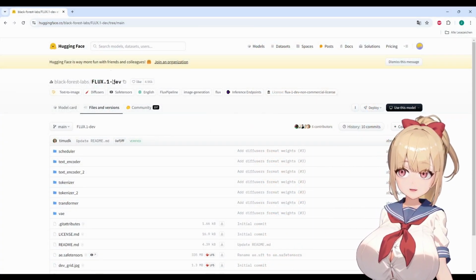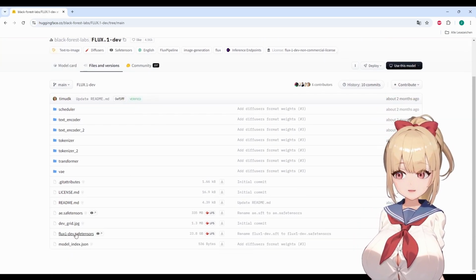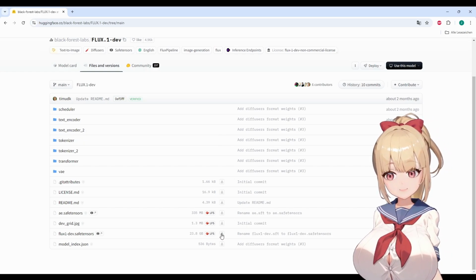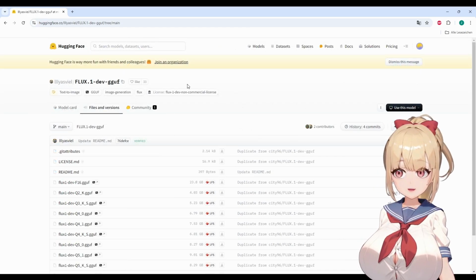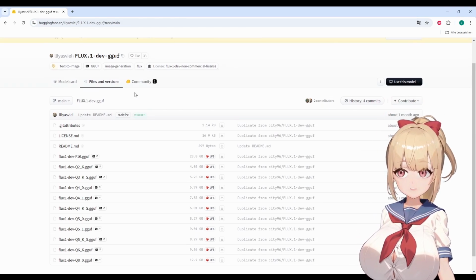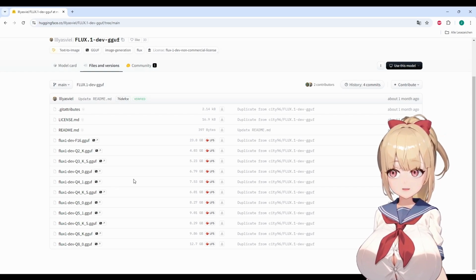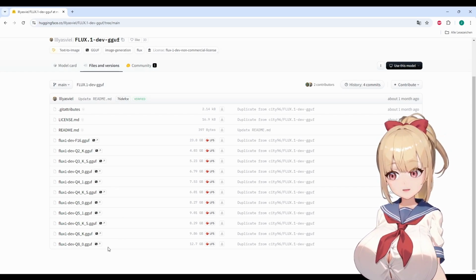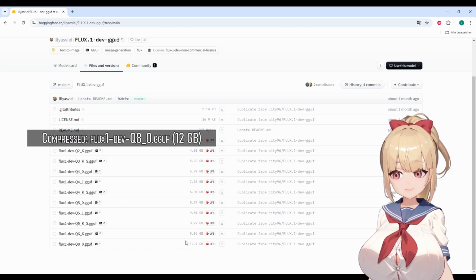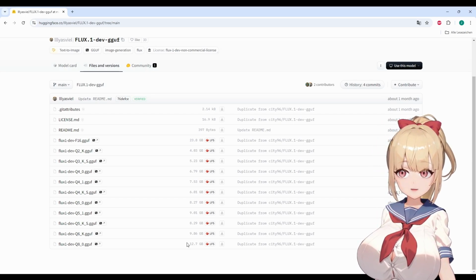If you're one of those people with more VRAM than God, then you want to use the uncompressed model for the highest speed and quality possible, which you can find the link in the description. But if you're like me and run a pitiful 12 gigs of VRAM, we will use the compressed model that you can recognize by the GGUF file extension. In this case, I use the Q8 model, and yes, I know the file size is above 12 GB, but trust me on that, it works. Also, the link to the compressed models is in the description below.